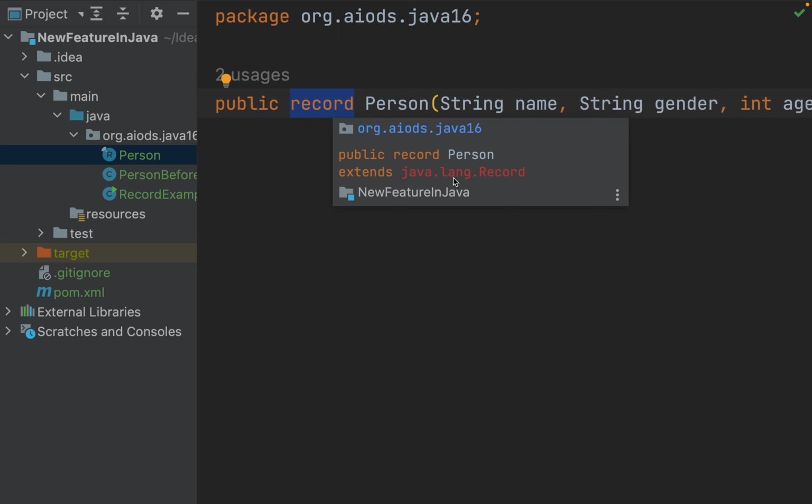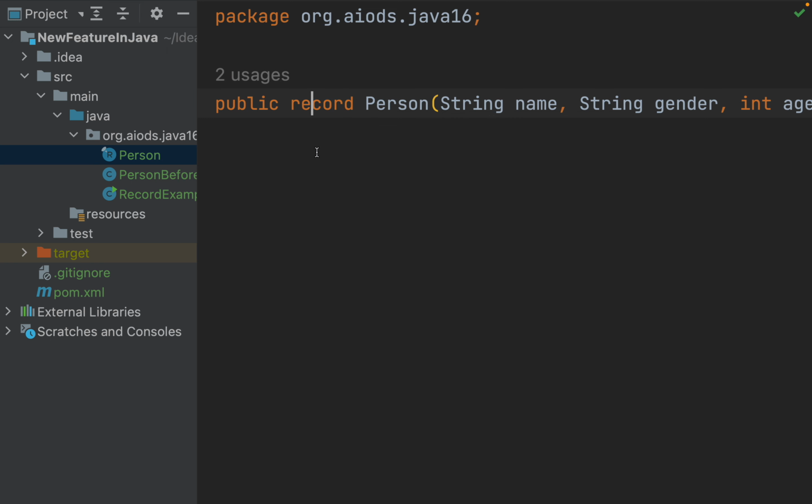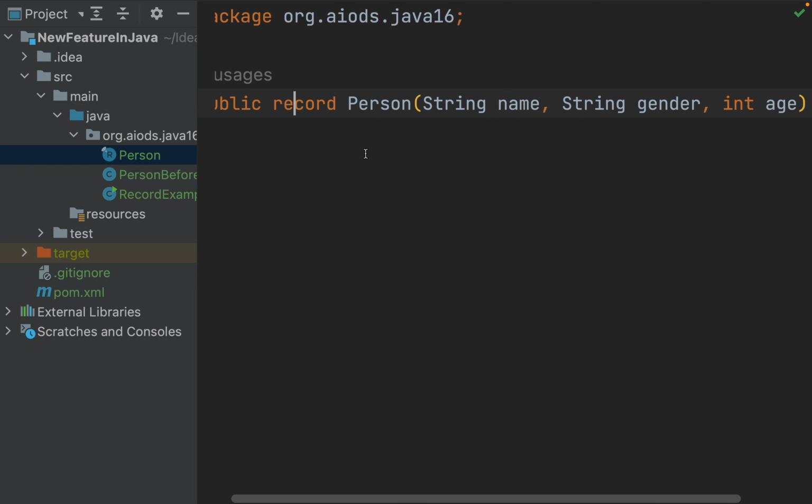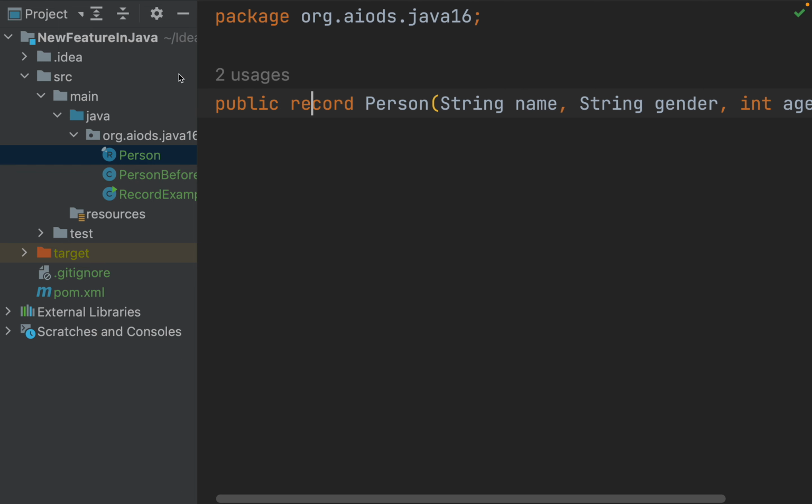But if I'm using a record, that class extends by default the Record class, coming from java.lang.Record. That is one thing. I will talk more about the details, but let's start with the basics of the syntax and how you can achieve this.